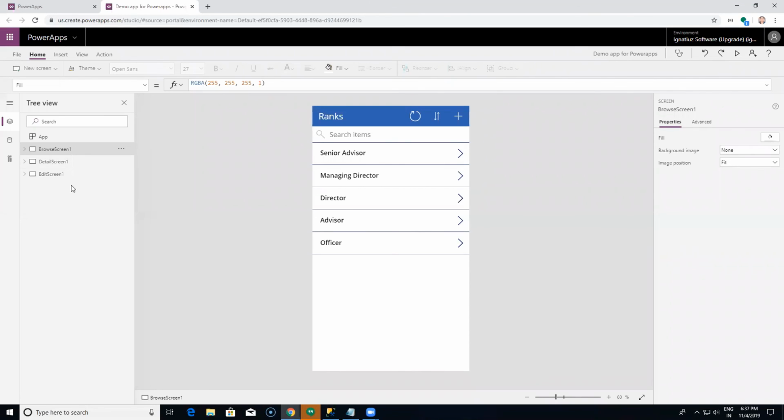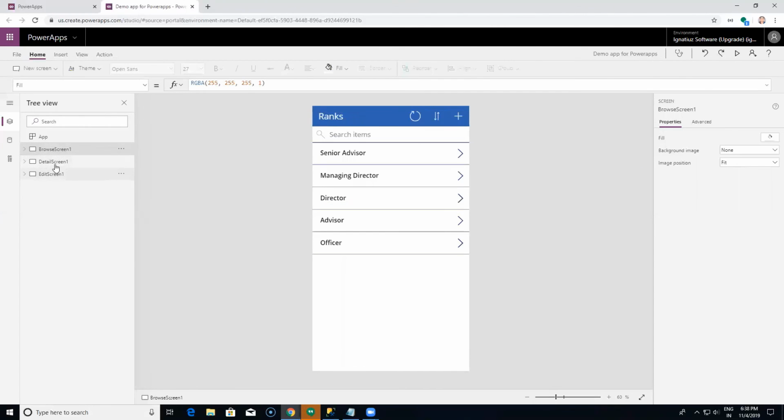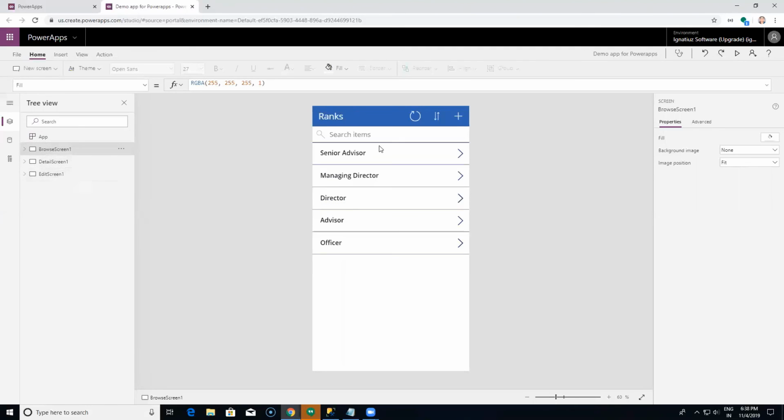This is the interface, and creating an app in Power Apps doesn't take any time, and we don't have to be an expert in programming. If you do need programming, that's an added advantage, but Power Apps doesn't restrict us to be a programmer to create the app. Here we just need to know what we want to create, what we want to bring, what we want to delete, what we want to sort, and we are done.